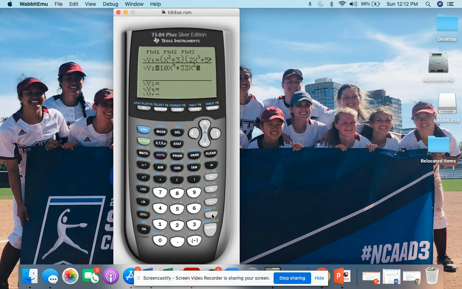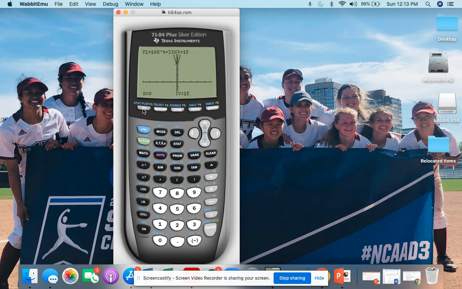plus 15. Now that's a y-intercept of 15, so I can't just graph in a normal window, right? I'm going to have to at least take this y max up to 15, so I might as well take it to 25 since the bottom is at 15. With a leading coefficient of 10, this thing is going to be pretty narrow, so I think I'll just shrink my x-min and my x-max to 5. And now I'm going to hit graph. Now notice that I do get an x to the 4th. I see what the end behavior is. End behavior is positive with the leading coefficient that was positive, and I have a y-intercept there at 15, right?